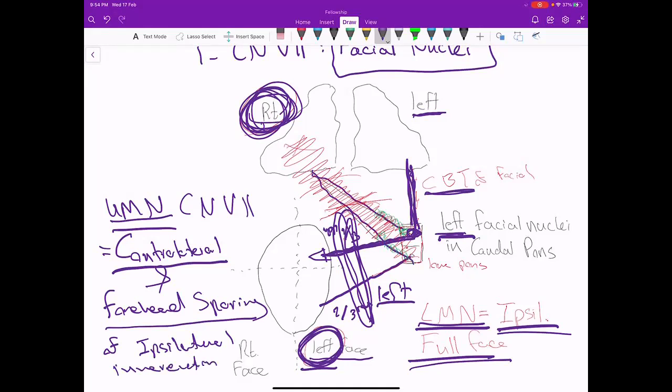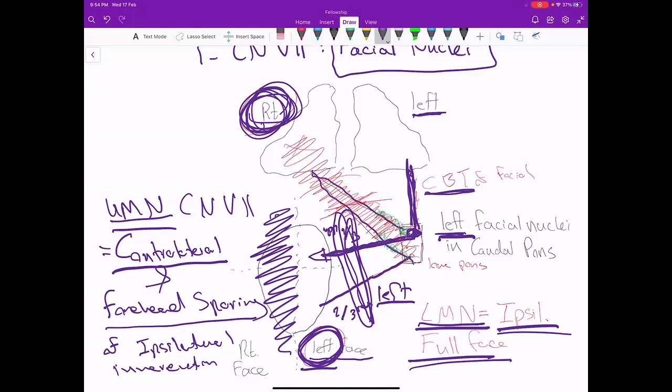Clear? Yeah, doctor, I have just a small question. You mean full face, the whole left side, right? Not both, just the left side. Yes, yes, we're only talking about the left. There is no right portion. Forget all this. We're talking about the left, right?